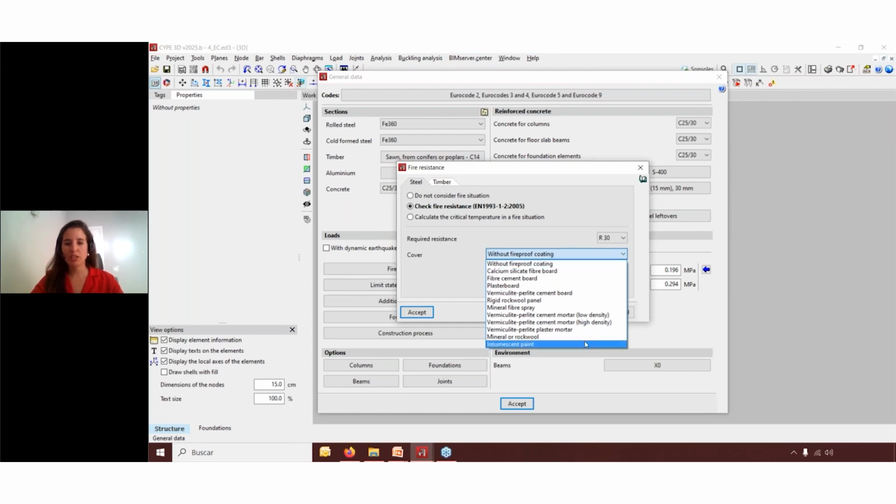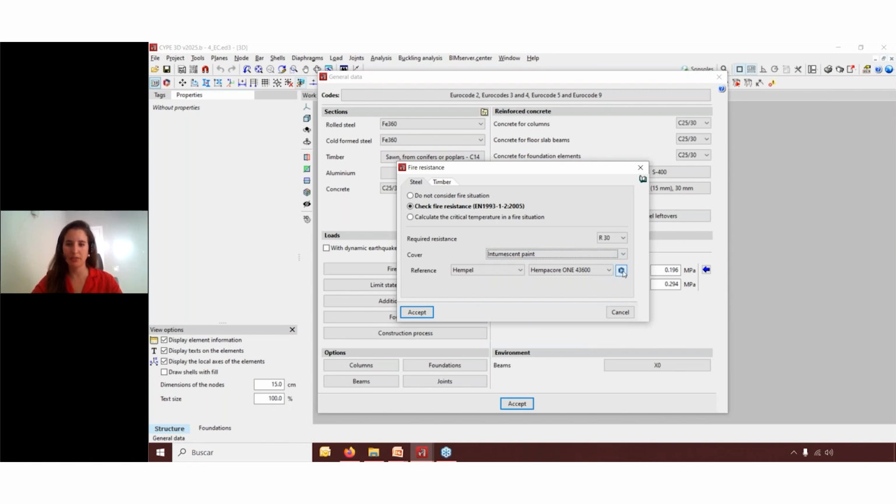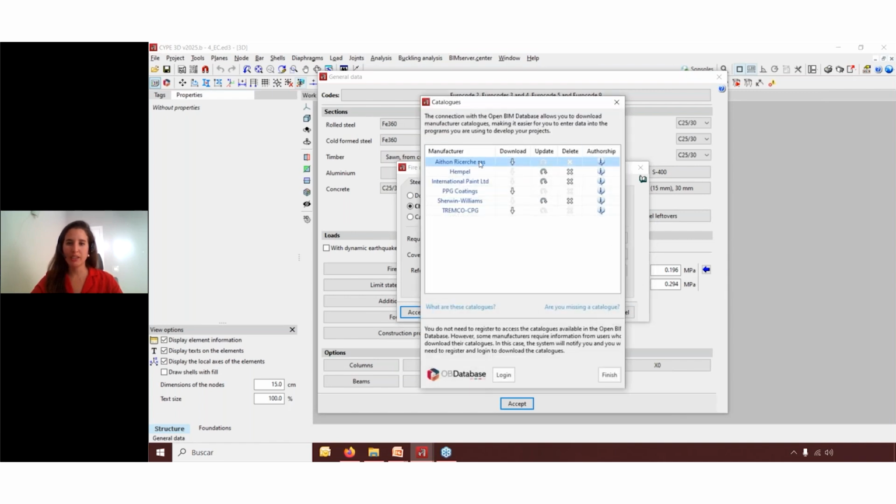And if we choose intumescent paints, these are the ones that have the catalog from manufacturers. If we click right here, we can access and download the ones that we're going to be using.